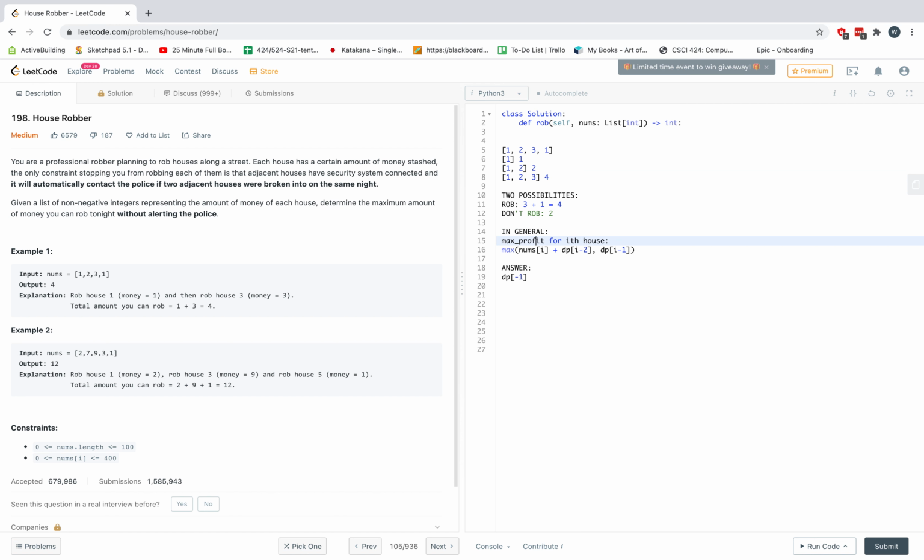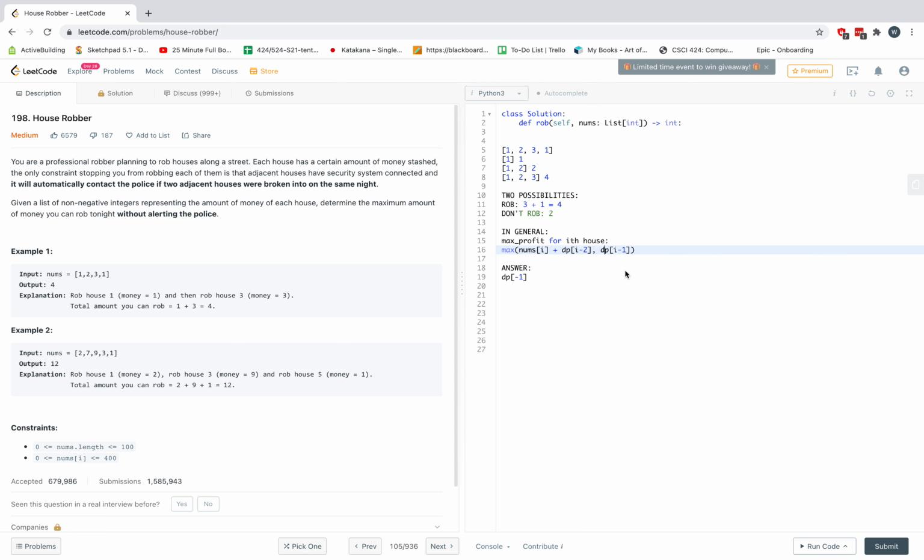So in general, we can say that the following DP equation holds, which is that the maximum profit for the i-th house, here the i-th house just represents our current house. For this subproblem, that meant us standing at house 3. So the maximum profit for the i-th house is the maximum of 2 quantities. This first quantity represents what would happen if you robbed house i. So that would be the price of your current house, nums[i], and the maximum profit of a robbing spree that ends at the house 2 positions before your current position. That is dp[i-2].